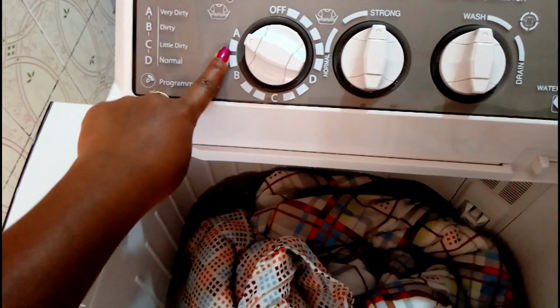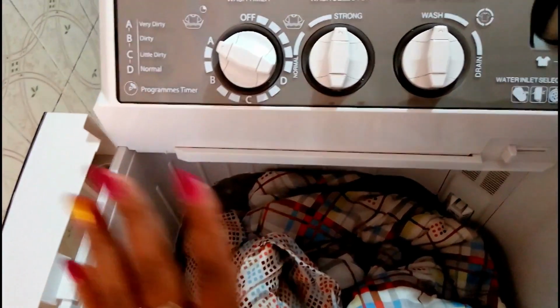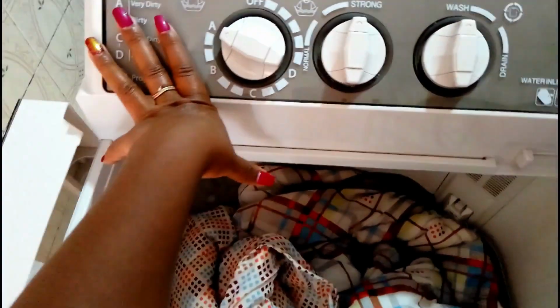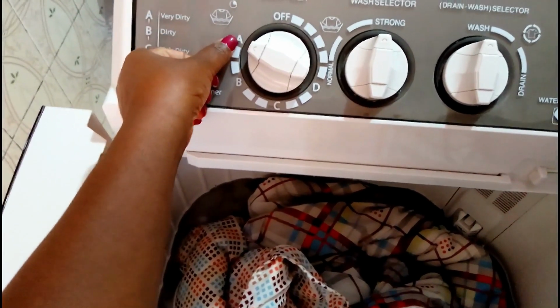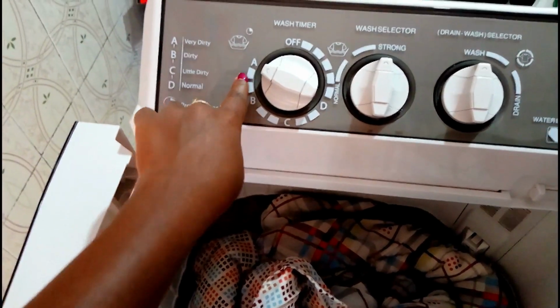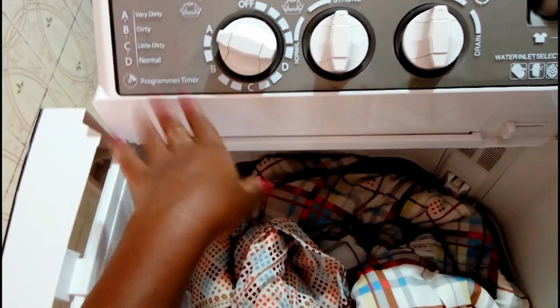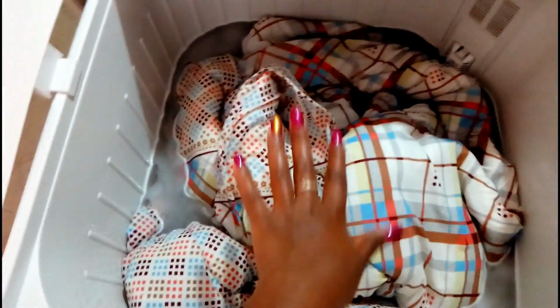So you can see it has stopped. That is what this specific kind of machine does. So if you have invested or you're planning to invest in this machine, it's good to note that when you select A, it will spin for a few minutes. Then on this timeline, it will stop. You can hear the timer going, it will keep moving, but from here it will not wash, it will just soak.